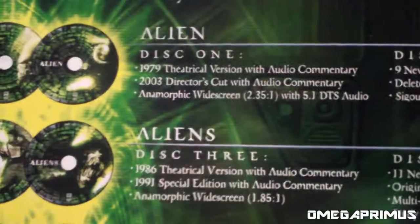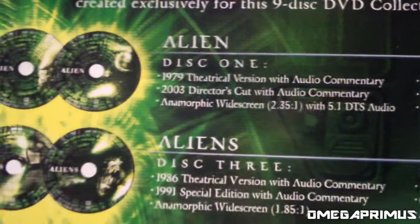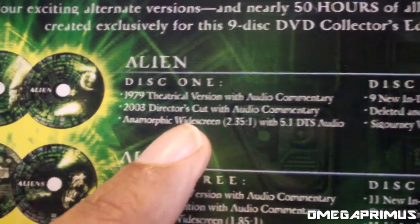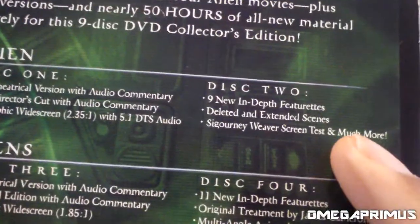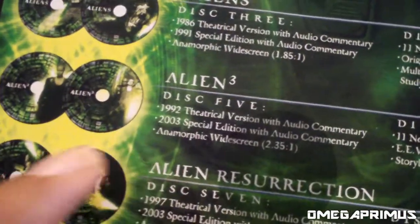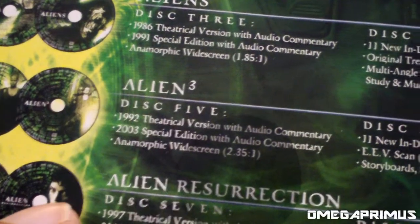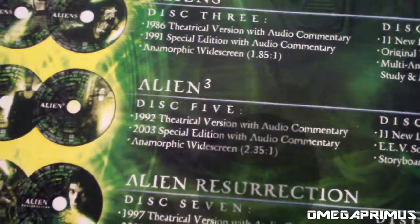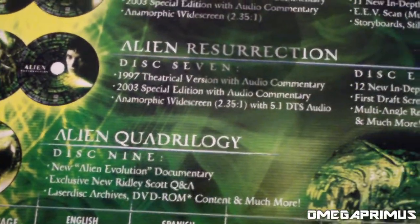All right, so right now I'm just correcting what I said earlier about my 9-disc quadrilogy set. Actually, the theatrical cut and director's cut both are included on the first disc, and on the second disc is extra features and deleted scenes and all that stuff. So, just correcting what I said earlier about how the first one is the theatrical cut and the second one is the director's cut. That was wrong. Both of them are on the first disc, and the second disc is just extra stuff. And the 9th disc is more extra features.